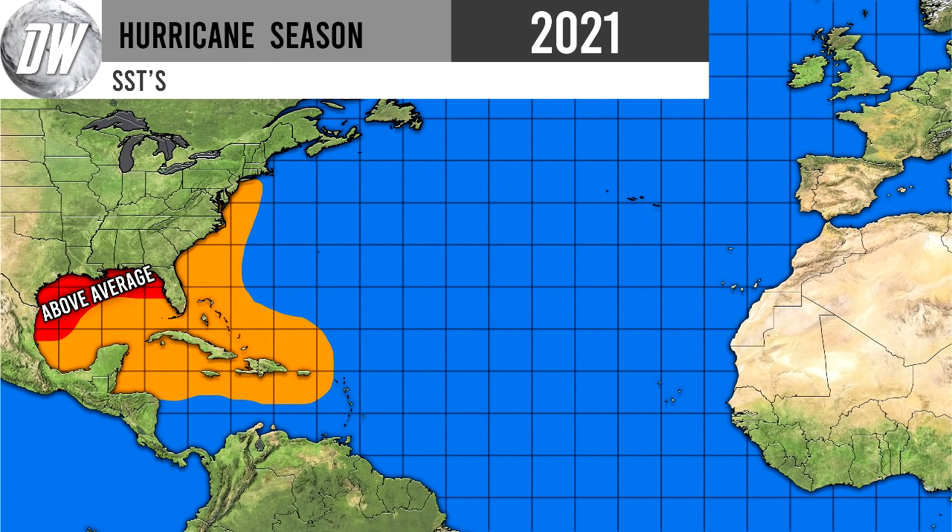Now here we're taking a look at the moderately above average sea surface temperatures. We see it for offshore of Texas, Louisiana, Mississippi, Alabama, and Florida. It no longer extends off the Southeast Coast, which is a little bit of a wild card for me. I do think the Gulf Coast and some areas in the western Gulf of Mexico will definitely have further above average sea surface temperatures, and I suspect this could actually expand more. I'm going to continue making these hurricane season update videos probably as hurricane season is ongoing, just to update you guys with what the current conditions look like moving forward.